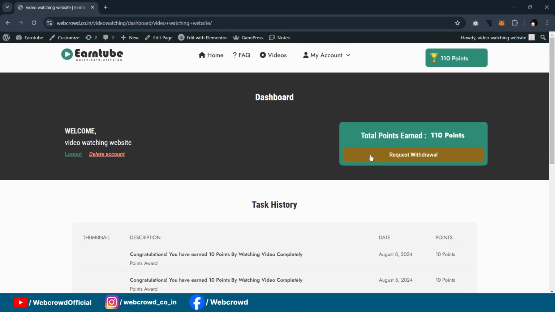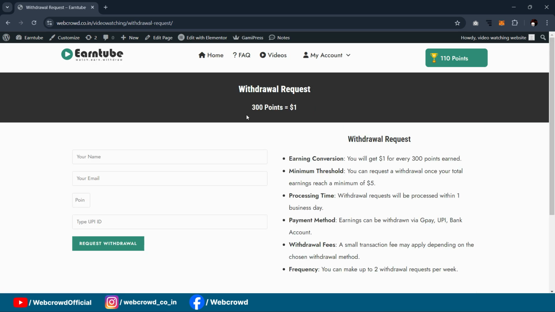From there you will see a button which is request withdrawal, and when I click on this request withdrawal, we will be redirected to this request page, and you can see on the right hand side I have added some instructions or information, like you will get $1 for every 300 points.